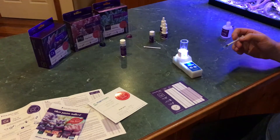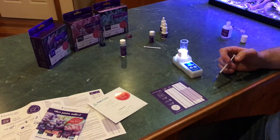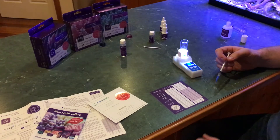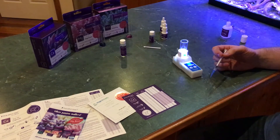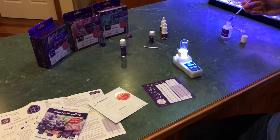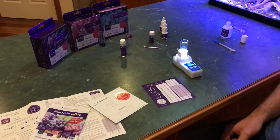I'd like to bump that up — I like to get my calcium around 440 — but as mentioned in the alkalinity test, my tank's just hitting a bit of a growth spurt, possibly because of the other Aqua Forest products I'm adding, or even Sustainable Reef aminos and vitamins, which did seem to really give a good growth spurt. Check out the other Aqua Forest products or Sustainable Reef aminos and vitamins — I really did get a good boost with those. No real drawbacks other than your glass might get a little more dirty a bit quicker. So that's the three test kits — pretty easy to use and a good alternative to Salifert, which has historically been a little bit hard to get hold of every now and then. Enjoy, guys — cheers!